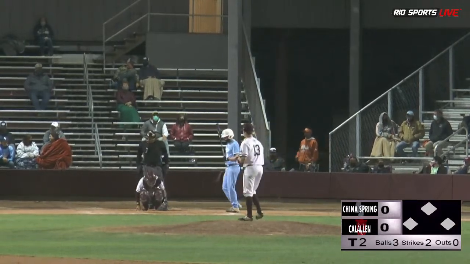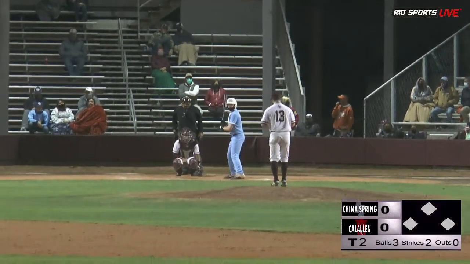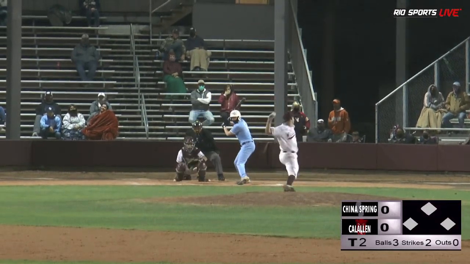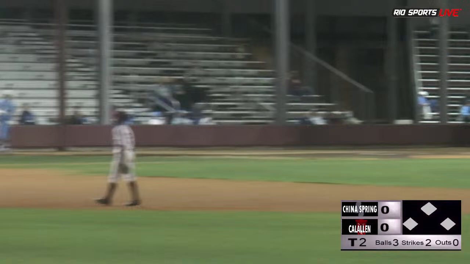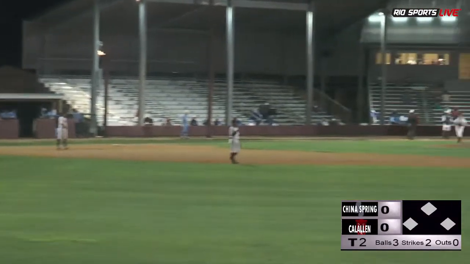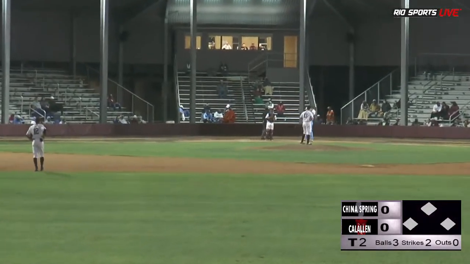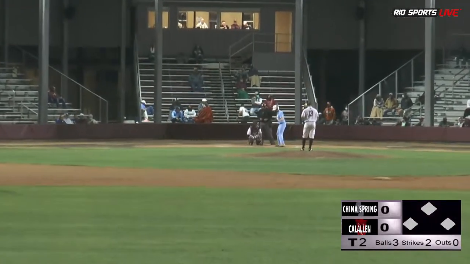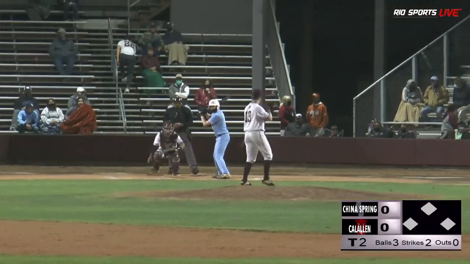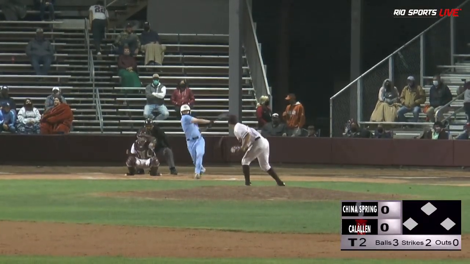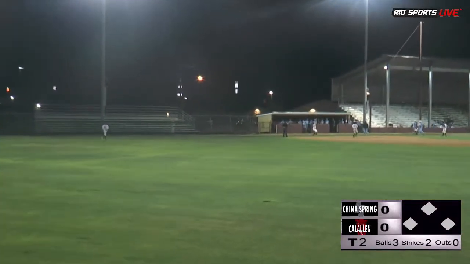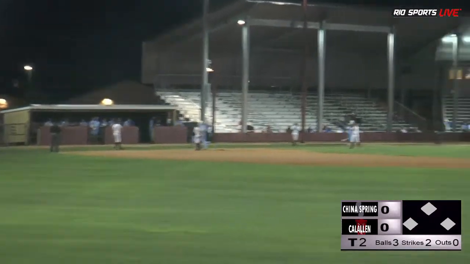And it's a full count, 3 balls, 2 strikes. Here's the delivery from Mike McCreary. Pitches in. And Seth Jennings fouls it off. Count remains at 3-2. And Jennings pops it up for out number 1.